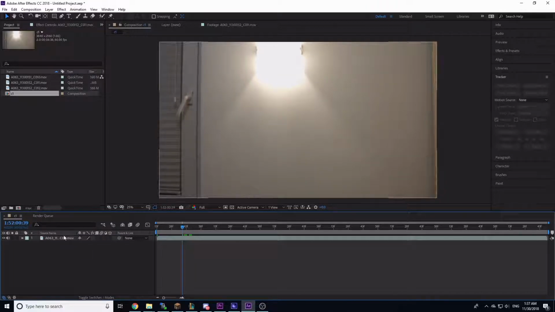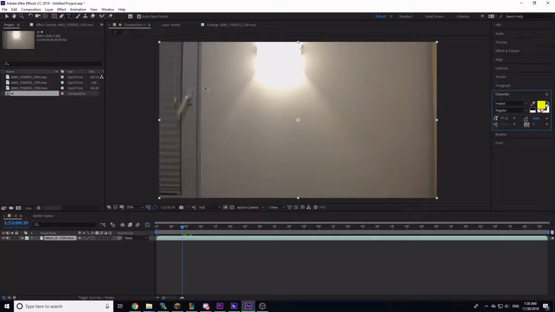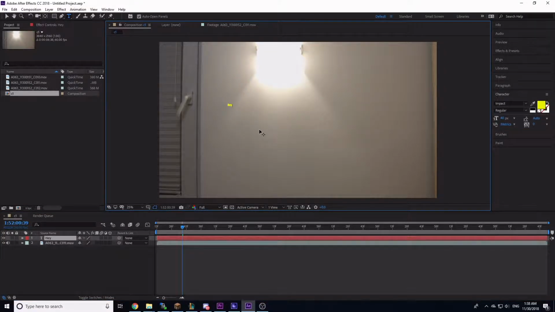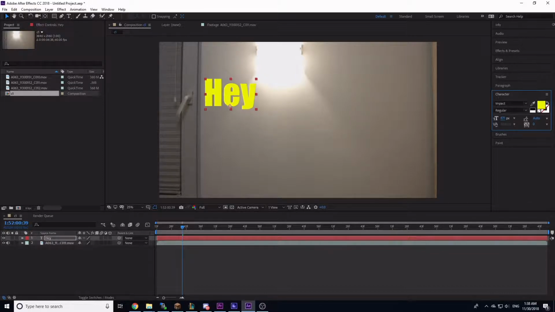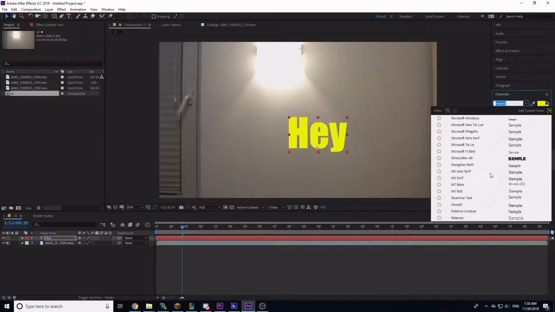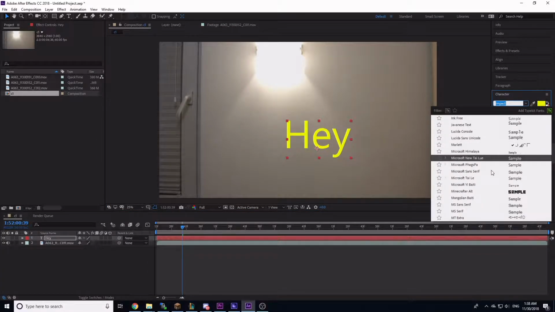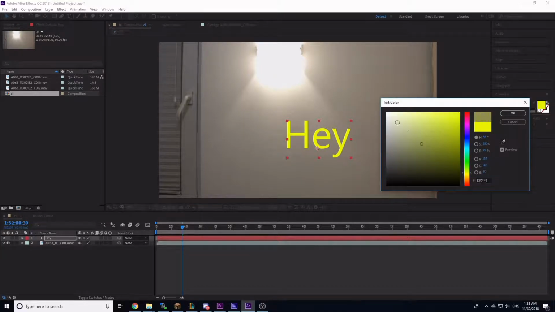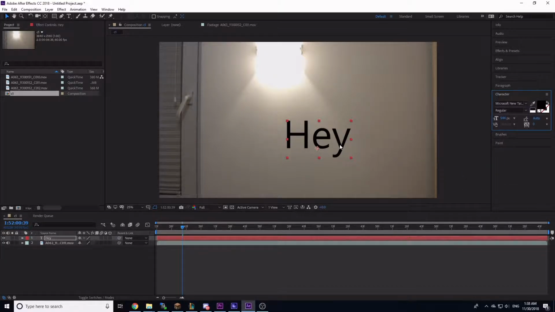Okay, so what now? The first one is the layer. What is above is going to be visible at the beginning, and what is below is not going to be visible. So let's try with basic text. Here we go, press T, press a key and say hey. So it's too small, right? So I'm just going to go to the right side, change the font size, change the color, maybe a different font. Okay, and color, let's go black. Okay, so not that simple, right?